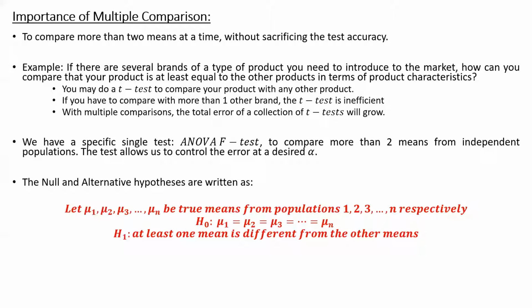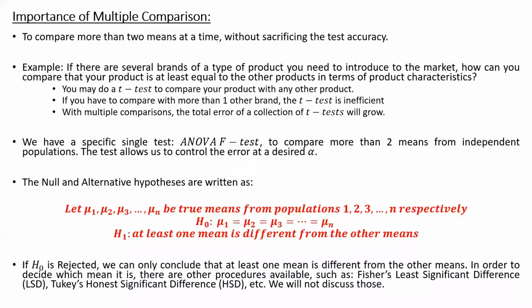The alternative hypothesis H1 is written as at least one mean is different from the other means. You can write it as that in words, or there is also a mathematical way to write it. However, I have avoided mathematical symbols based H1 to keep the discussion simple. Actually, writing down H1 as this will be the easiest.